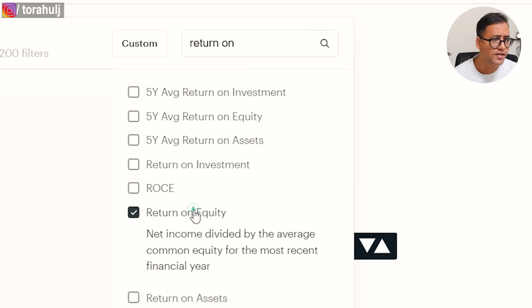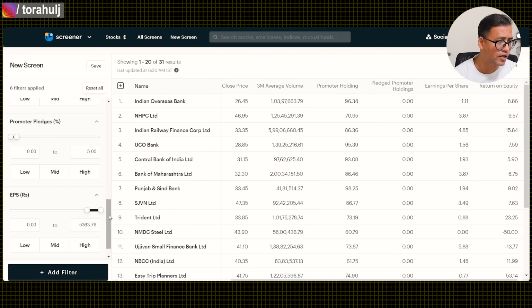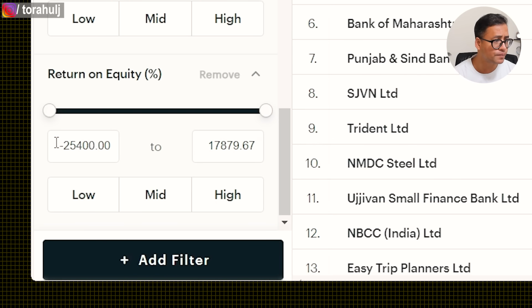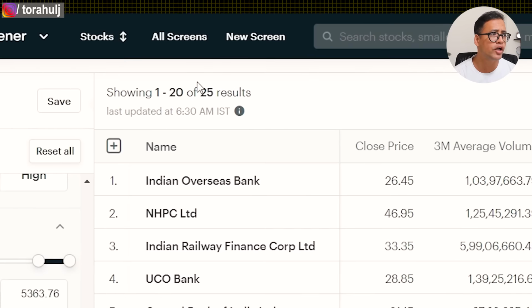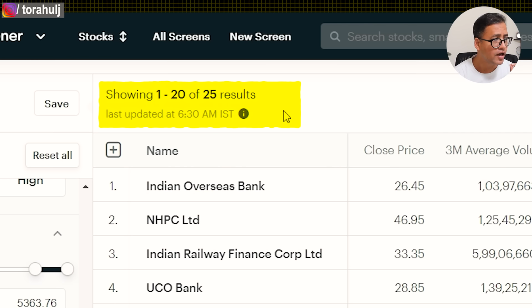That is one of the very basic limitations of penny stocks. With that, let us go ahead and select return on equity as one of the fundamental parameters, and we'll be happy to consider any stock that has shown positive return on equity in the last financial year. So let us add that here, and we get a total of 25 stocks that have given positive earnings per share as well as shown positive return on equity.